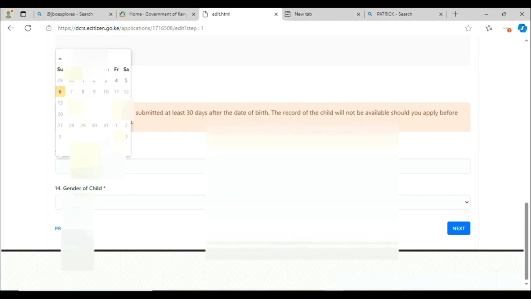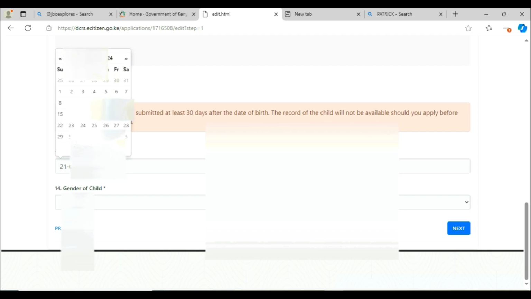Then you enter date of birth. You can scroll with these arrows here to go back. You can use these arrows to go in front.